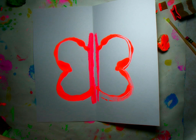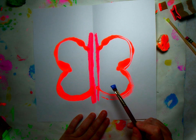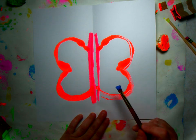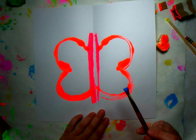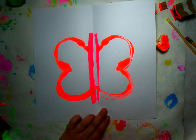Symmetry refers to designs matching on both sides. In this case, our butterfly will match on both sides. Actually, we're symmetrical. We have an arm on the left and an arm on the right.